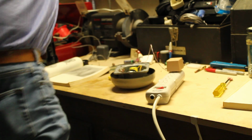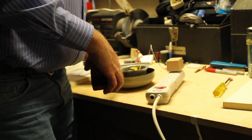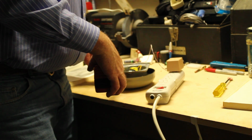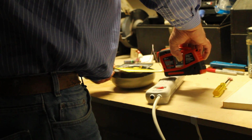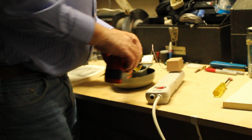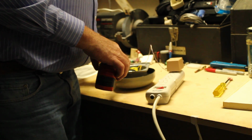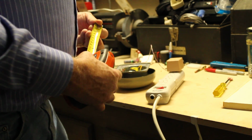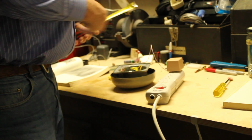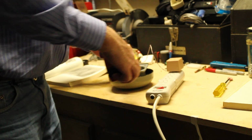The holes on the bell, from hole to hole, measure 3 1/4 inches. Let's do it from the top. From top to bottom is 3 1/2. From across, it's 3 1/2. I guess I got my measurements wrong. From across, I'm sorry, it's 3 1/2 inches from hole to hole. Okay? The bell, total length of it is 6 inches.